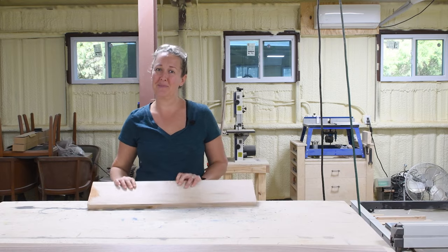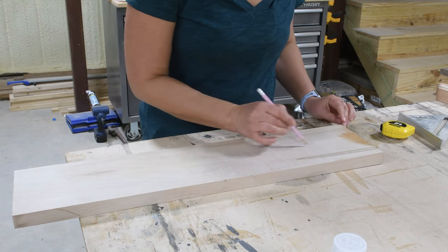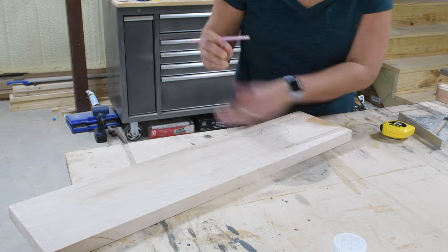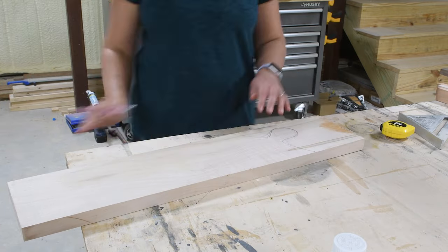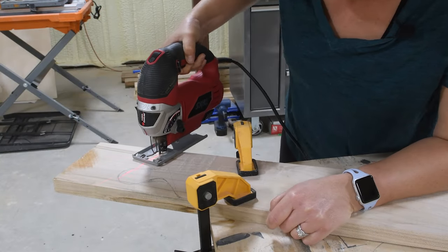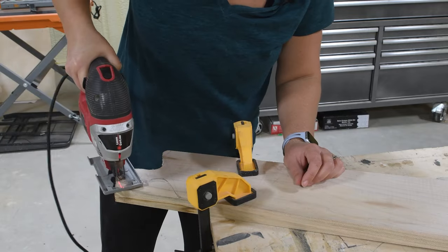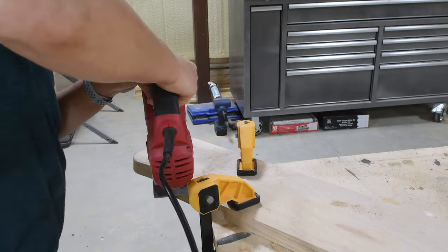Let's build this breadboard. If you need to cut your board down to size, decide how you want the handle. There's no right or wrong way — I chose to make mine on a slight angle. I measured out the length, drew an angle with a speed square, then free-handed the handle and sketched it out until I had a design I liked. Once you're happy, clamp your board to a surface and jigsaw it out. When jigsawing hardwood, be careful around tight corners — go in from one direction, pivot, then connect from the other direction.